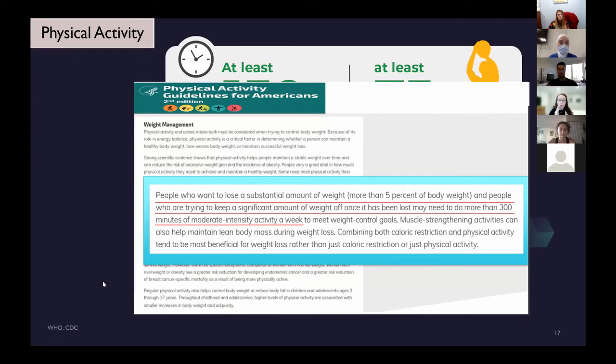Okay. However, once you lose weight, it's extremely effective in preventing weight regain. So once somebody has lost weight with diet alone, we really should encourage them to then start an active lifestyle, because that is the biggest predictor of having somebody not gain the weight back.